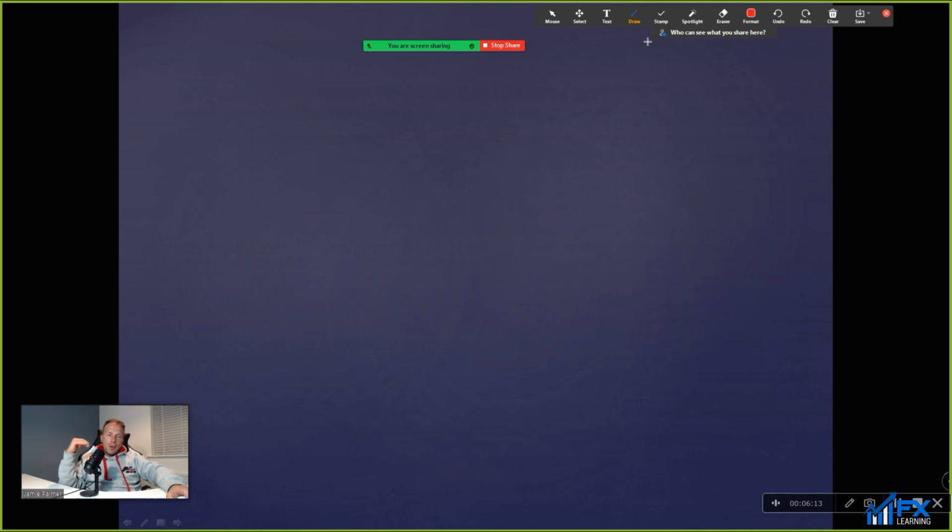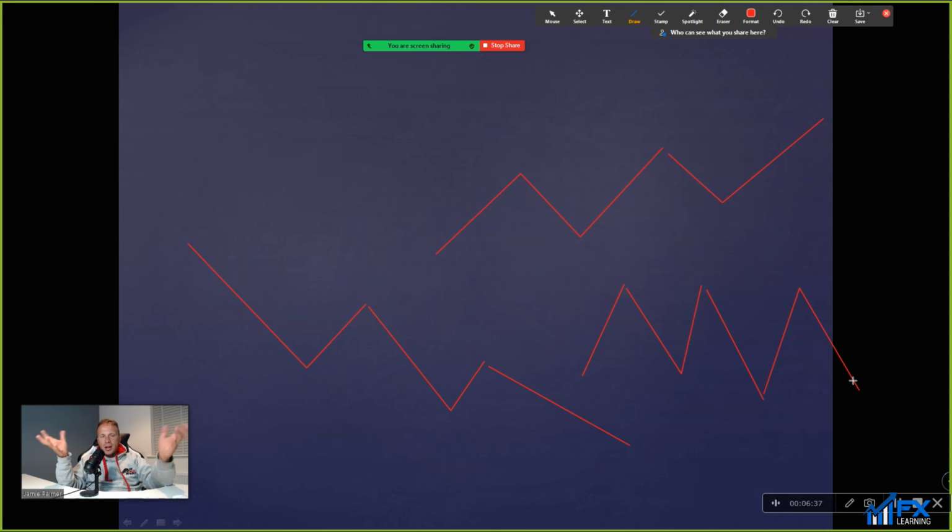Now, you have to remember when we're trading, okay, price will trend, okay? So basically you have three moves in a currency pair. You've got an uptrend, a downtrend, or consolidation, a range, okay? So a downtrend will look something like this here, an uptrend is going to look something like this here, and a consolidation or range is going to look something like this here, okay? So pretty much those are the three moves, okay? You'll only ever do that. It'll either go up, down, or sideways. I think you can't go backwards. It can't go in the opposite direction. It can only go forward, and it can only go in those three directions, okay?